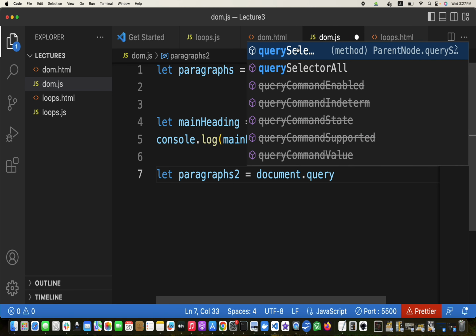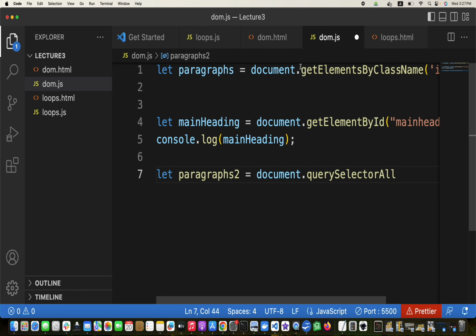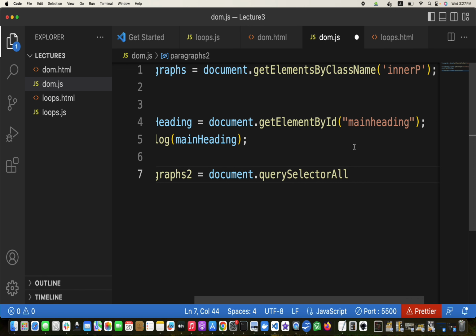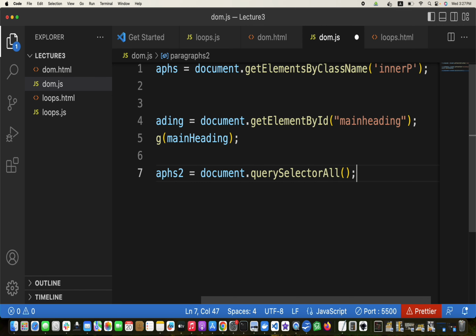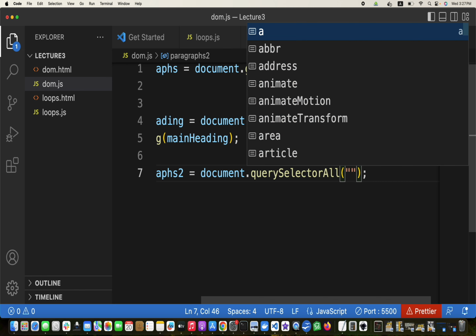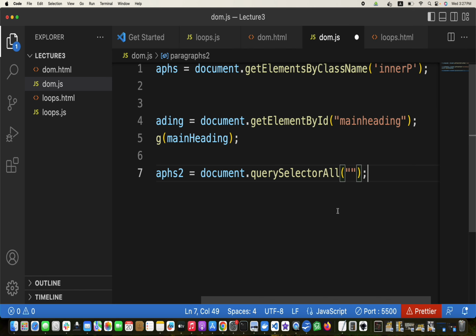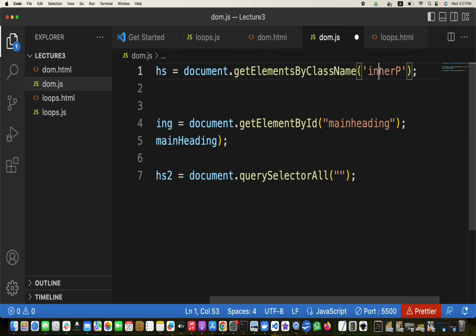One is querySelector, another one is querySelectorAll. Let us start with all, because I want to select more than one. Here you can specify any CSS selector. This is very powerful. One difference with class name is that there you just pass the class name, but here you have to use the CSS selector, so it is going to be .inner-p.